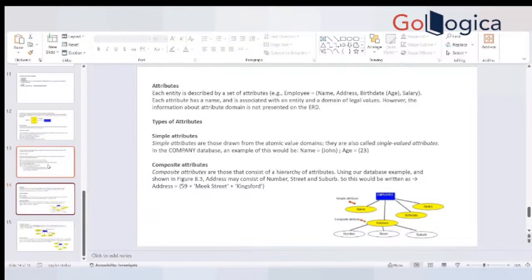And nowadays, we are also seeing name considered as a composite attribute, because we generally use the first name, middle name, and last name. So we can say name is a simple attribute, but when the requirements are such that we need to showcase all the parts of the name, like first name, middle name, and last name, then we'll say name is also a composite attribute.